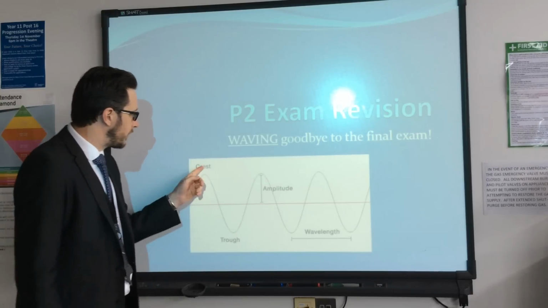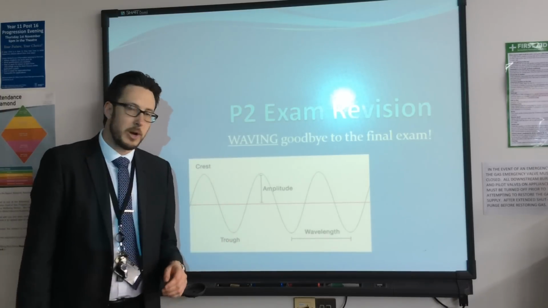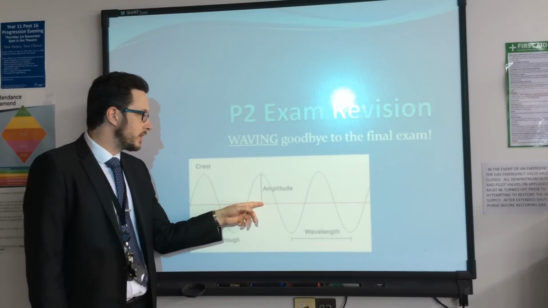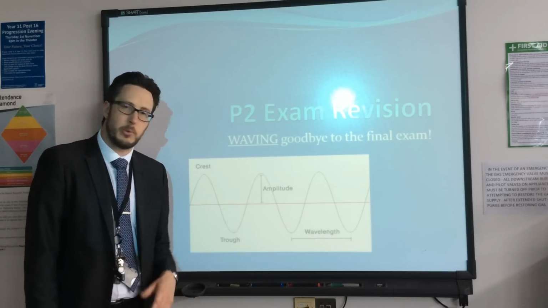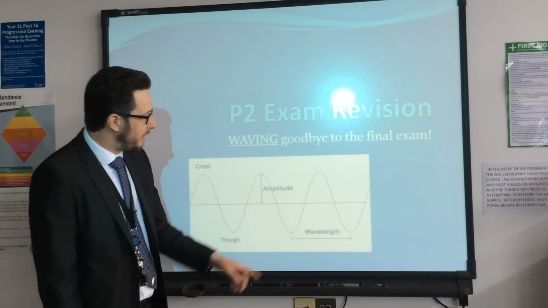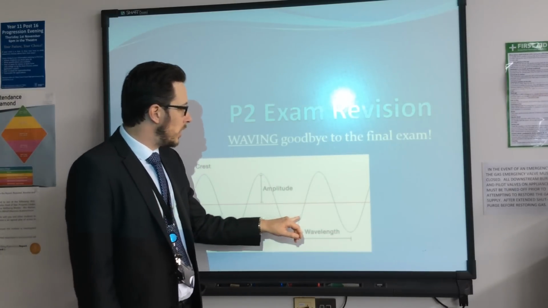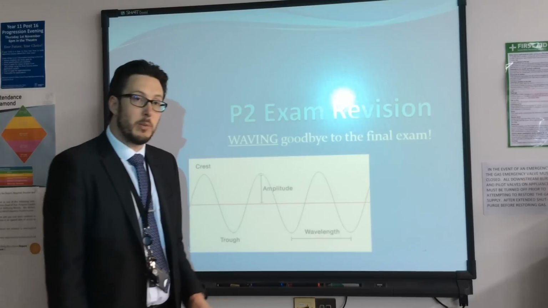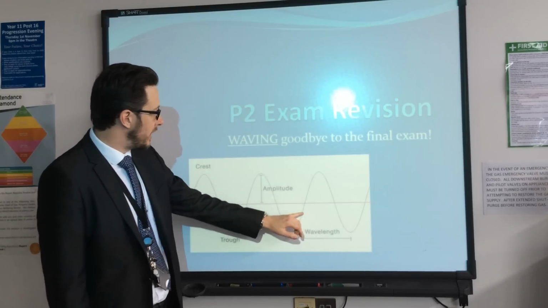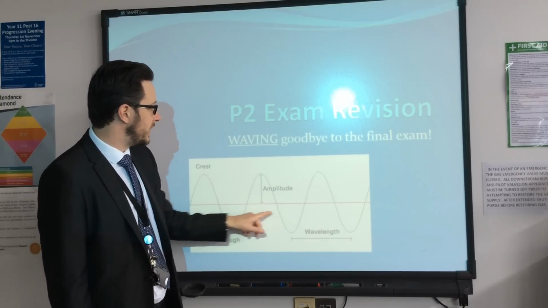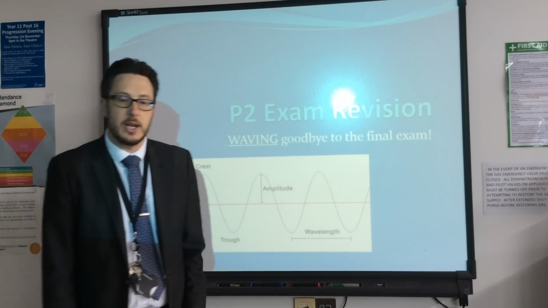But the bits you need to recognise, you've got your crest, or peak, you can call it, the highest part, the trough, the lowest part, amplitude, which is the distance from the midpoint to the highest point, or you can do from the midpoint to the lowest point, either way it's the amplitude. And the wavelength is the distance between two peaks or two troughs, either way around, or any two points on the wave, as long as you do the entire wave. So for example, you can do from here to here, that would be the same wavelength. You couldn't do from here to here, that is different, it has to be on the way up there, to on the way up again over there. So that would be the wavelength.